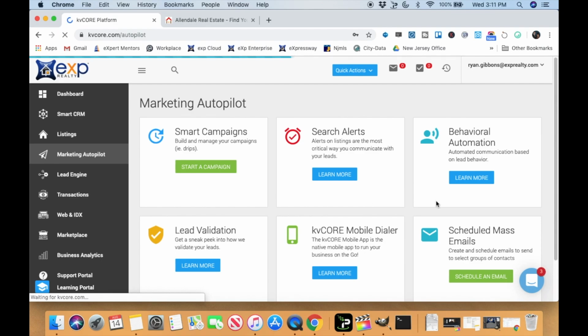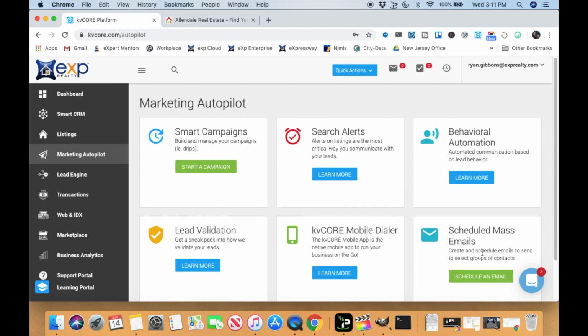They also have behavioral automation. So if someone completes a specific task, say they see 3 properties, or they look at a property or they save a property, it can automatically send out a particular text message so you can keep up with those people as they're looking at properties. They also have a dialer. Many other systems have these. You're able to have a list of people that you'd like to call and be able to use them right in here in the dialer.